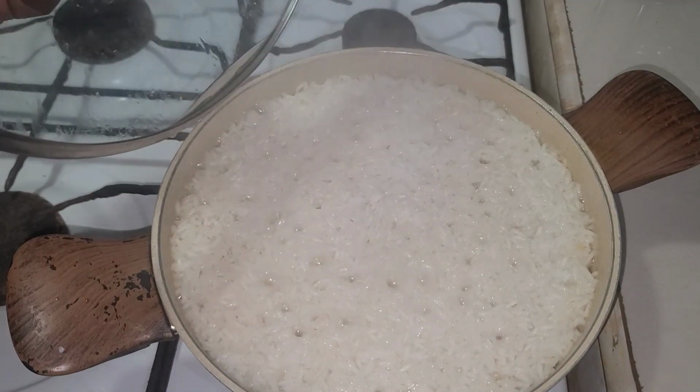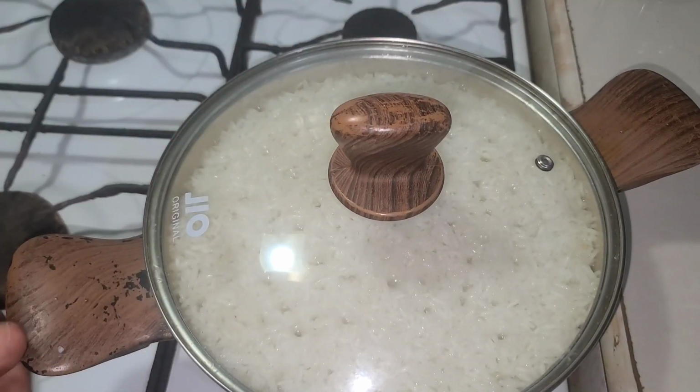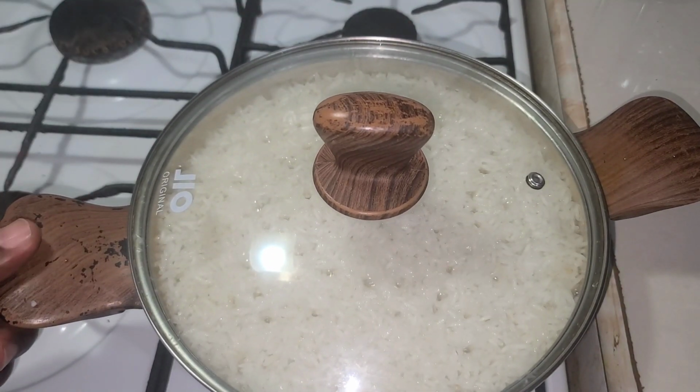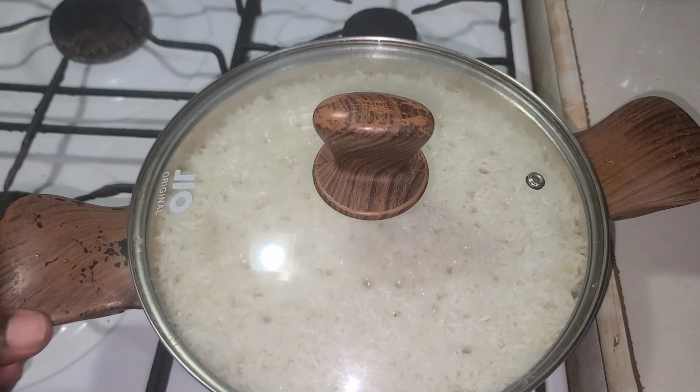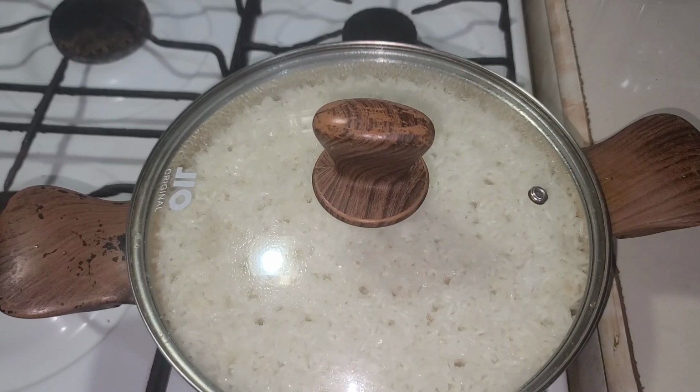Guys, rice is bubbling, you know what I mean? And I've said before, whenever it starts to bubble up after you put in the rice, reduce the flame, because you don't want to have it still on the high flame. Reduce it to medium, and I'll just go and cook it. As soon as the water boils down, then I can adjust it by turning way down.